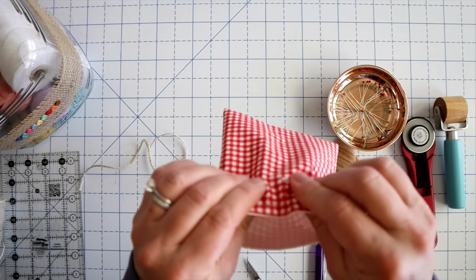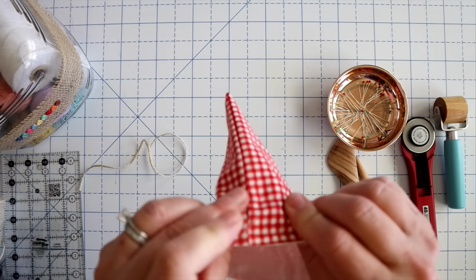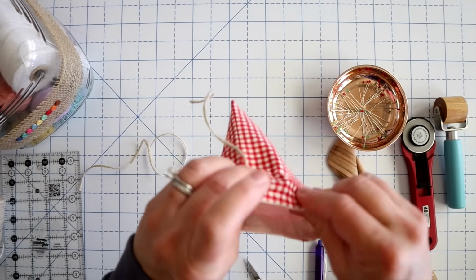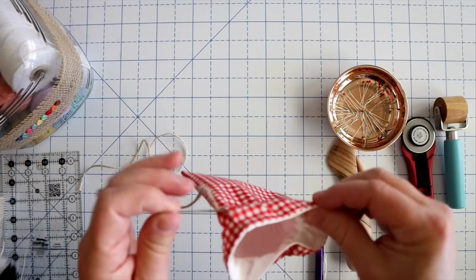And this is so fast and easy, you guys. And then we're not going to come out this side. We're going to keep going all the way around and come out this side.